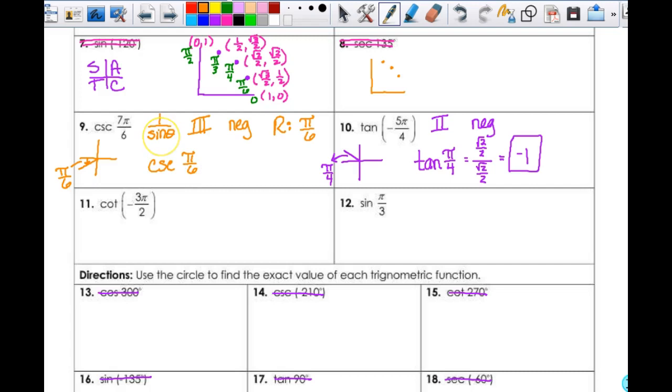So the sine of pi sixths is what? The sine of pi sixths is 1/2. Pi 6 is right here. The sine is 1/2, right? So the sine is 1/2. That's not my answer, but that is what I need to be able to adjust to get there. I don't really want the sine. I want the cosecant. So the reciprocal of 1/2 is 2. And then not only is it reciprocal, but it also has to be negative. So my answer is -2. Does that make sense to you?